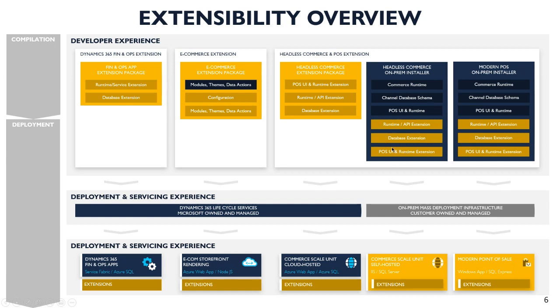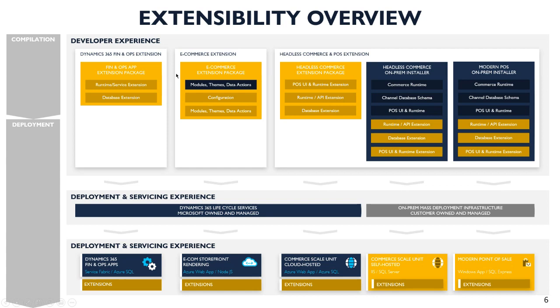You can package all those and then deploy on-prem, where you can have your own local scale unit. We call it a scale unit self-hosted, or if it's hosted by Microsoft, then we call it the cloud scale unit, the Microsoft hosted. So in the case of self-hosted, you will package everything with your extension and deploy it. Similarly, for the modern point of sale, basically the UWP version of the POS, you will package all your extensions together and then install it on-prem. Or you can also do the cloud hosted, where you package and deploy all your different extensions.